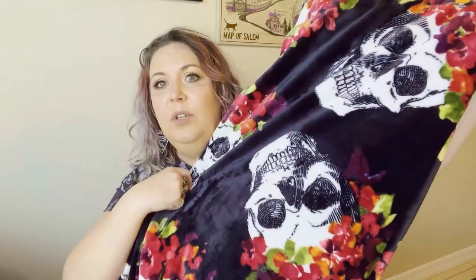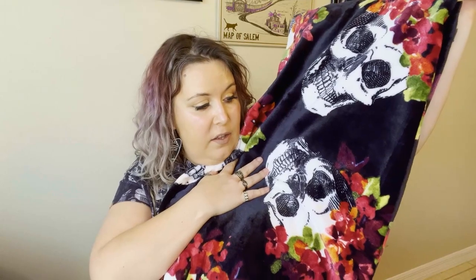My HomeGoods didn't have a lot of spooky blankets I hadn't seen before or didn't already own, but I did think this one was super cool. It's more of a pastel or fem-goth look with a skull and a flower crown. They're always so soft — I love these things. It's not necessarily Halloween-specific, so it works all the time.